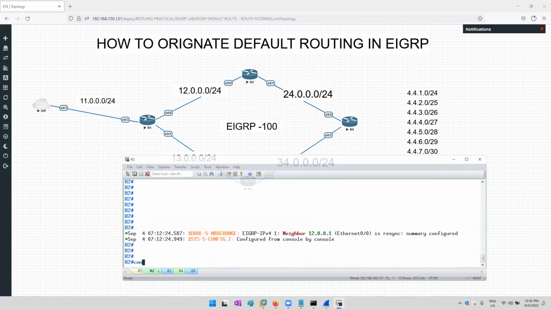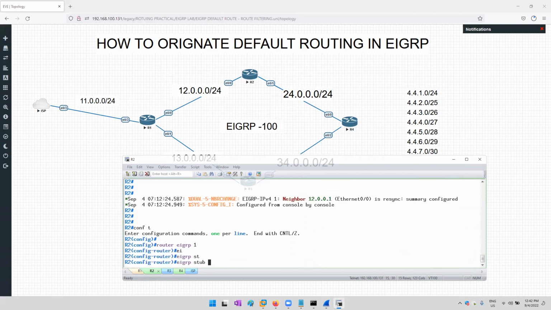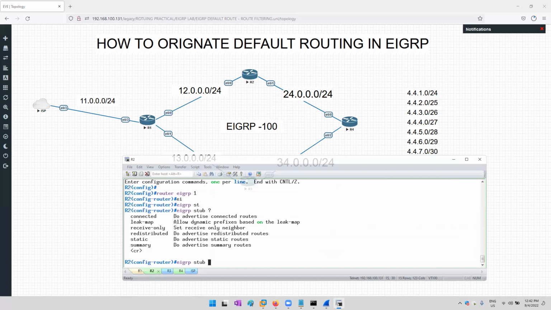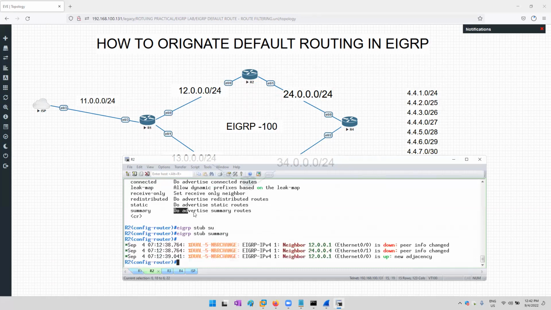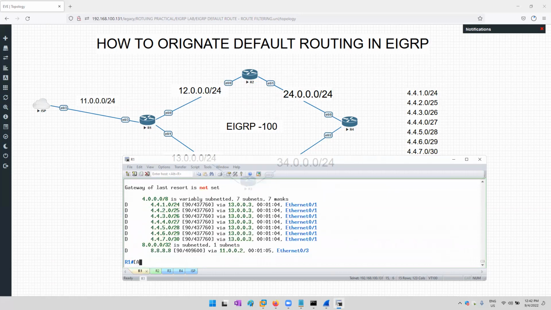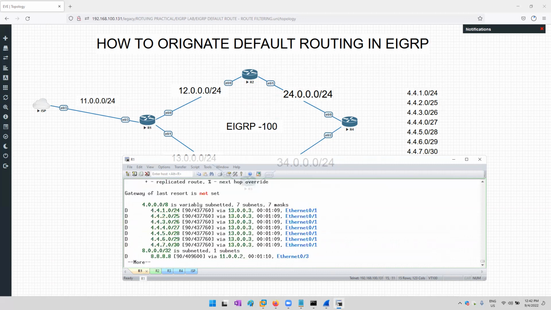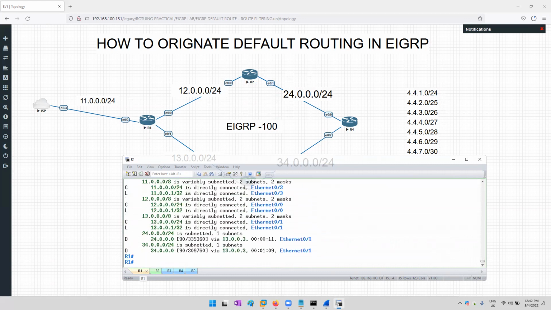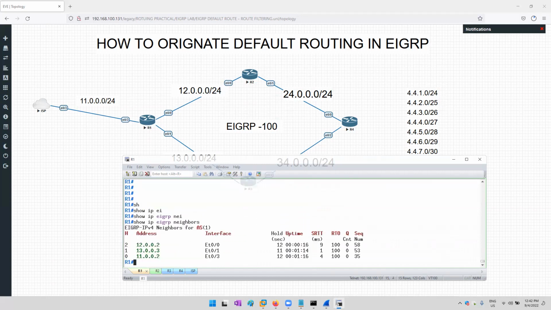Go to the R2 side and say router EIGRP 1, EIGRP stub, but which route are we sending only? Summary. Do advertise summary routes. Go to R1. I think the neighborship is up.